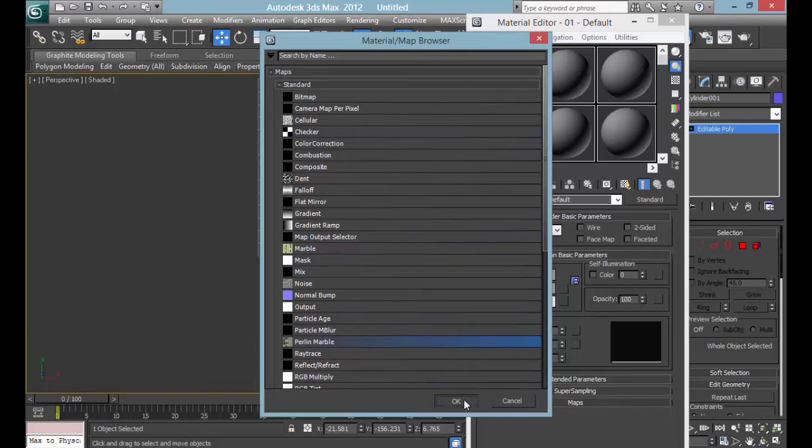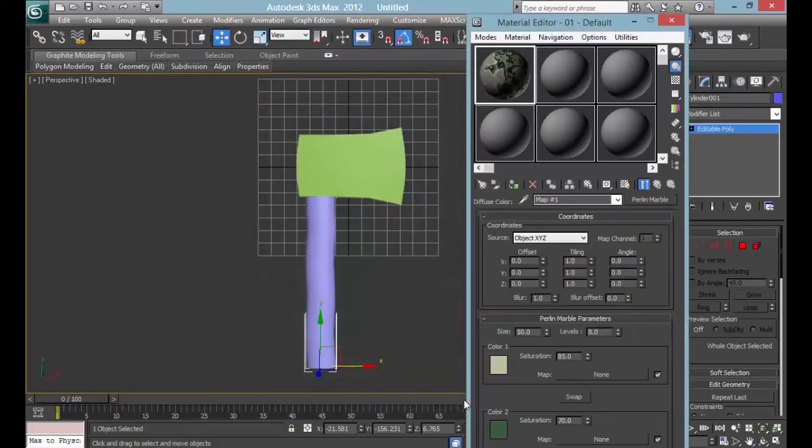Let's try the Perlin marble, and apply it to the object that we've got selected. Assign material to selection, which is the handle at the moment, and show in the viewport. Show shaded material in viewport. And that way we can get a look at what we're working with there.